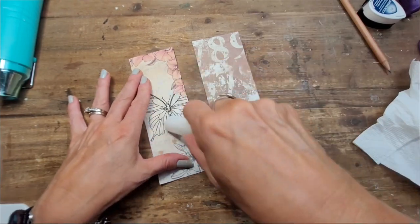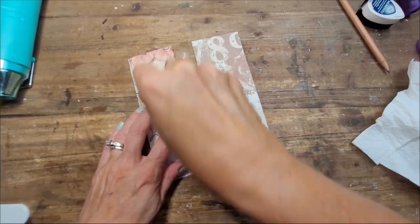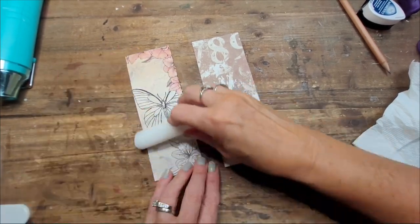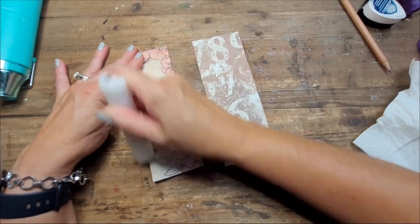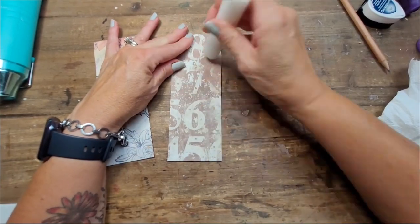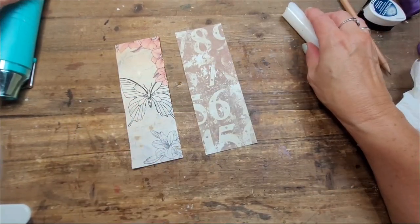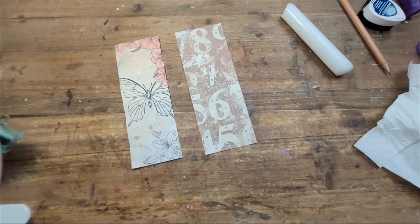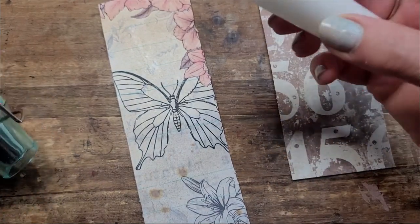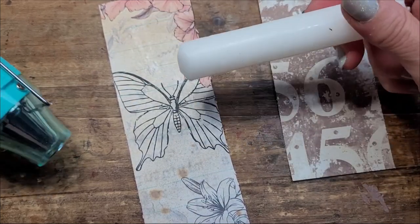So there's two ways. You can rub your candle against your paper, just make sure you don't rip your paper while you do that, like so. Okay, and here we go. I will put the camera closer. Hopefully you can see what it does. It's so much fun. And then while I do it, you will see me use the candle just to put wax where I feel it should need more, okay? And here we go.